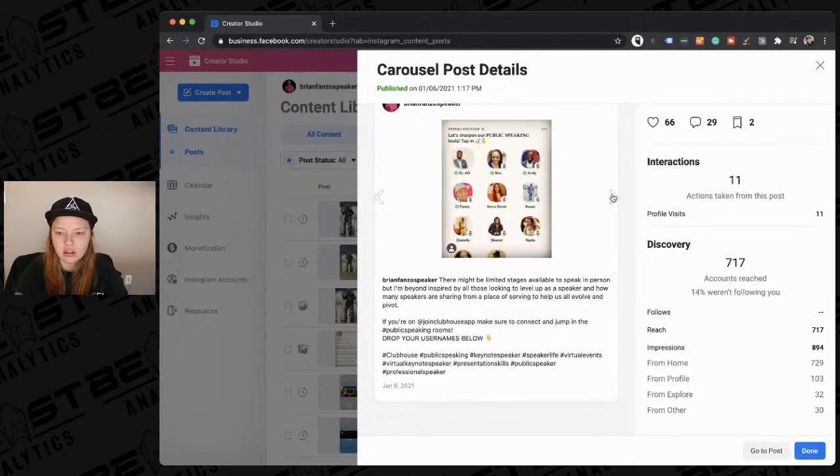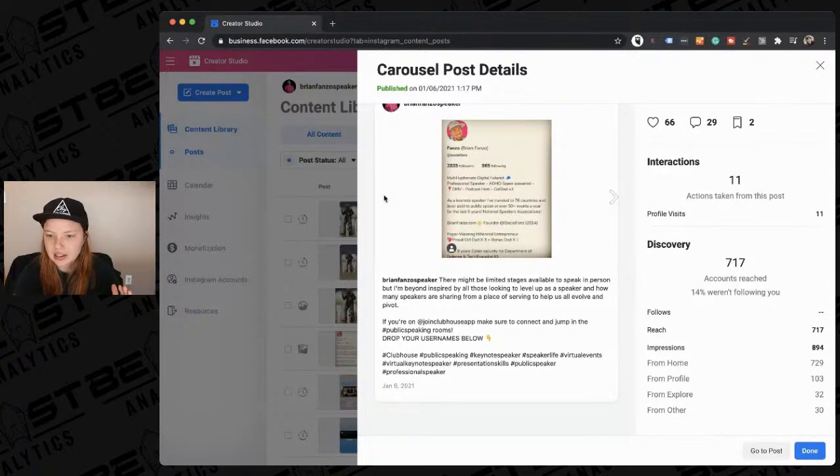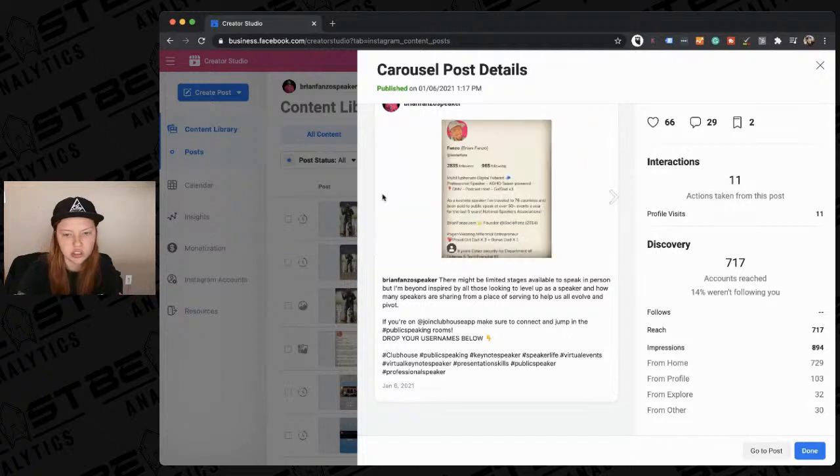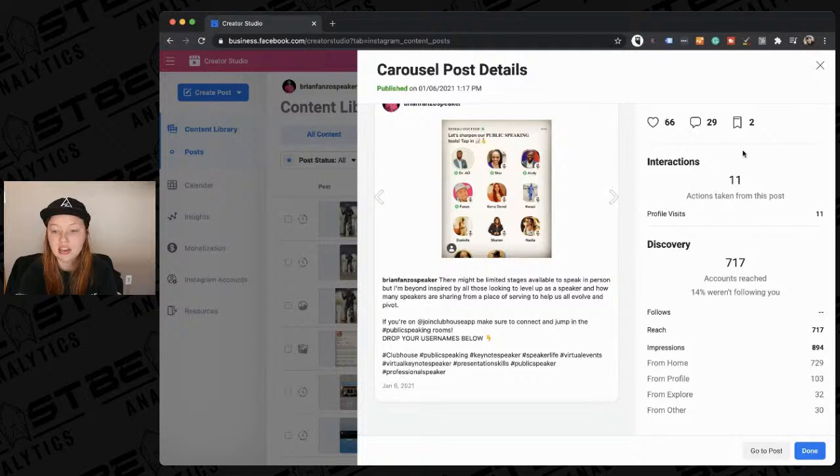What I don't like about this though is that I'm not seeing how many people clicked, like how many people interacted with this in a way that, like how many people saw this picture versus this picture. It doesn't say anything. So that's frustrating. But again, same metrics as the regular.